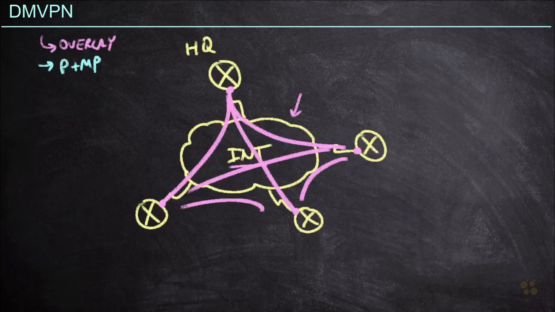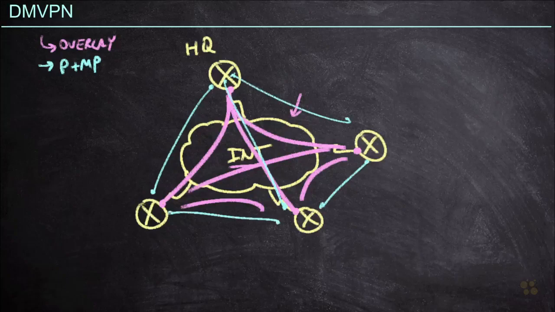That makes this a point-to-multipoint solution that allows us to communicate with a lot of different sites at once. We can contrast this with a point-to-point VPN. In a point-to-point VPN, we might be able to form a relationship between two sites, and hey, even in this environment, we could make separate point-to-point connections among all of these different locations. But we already start to see how many different point-to-point connections we'd have to support in that environment. It would simply be too many.